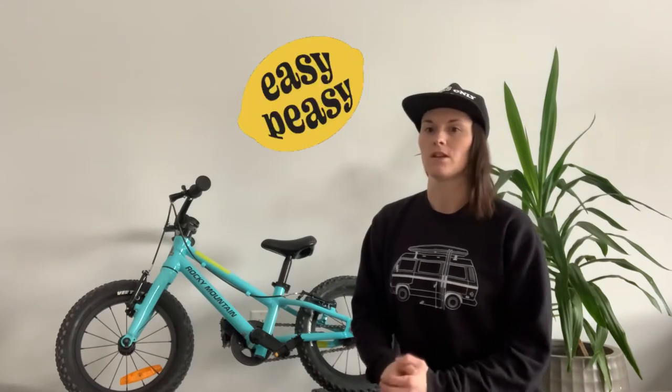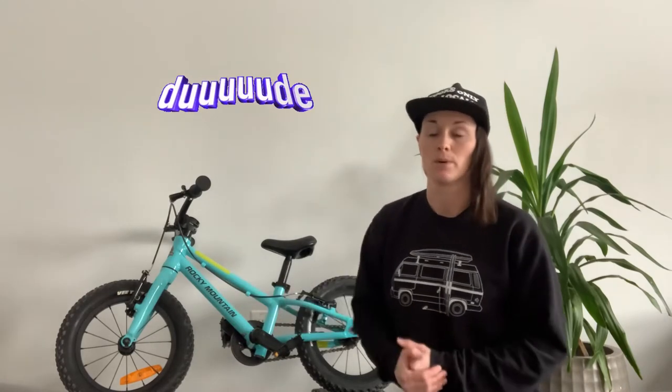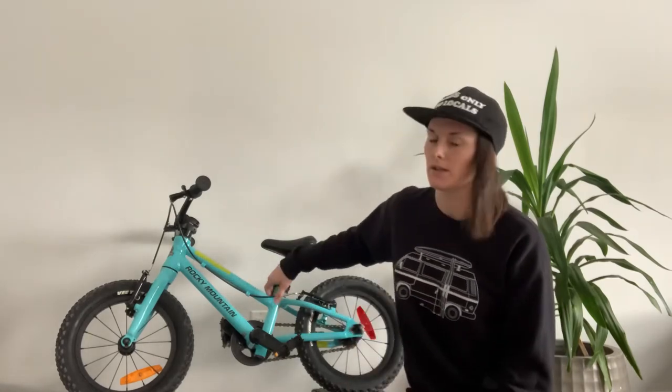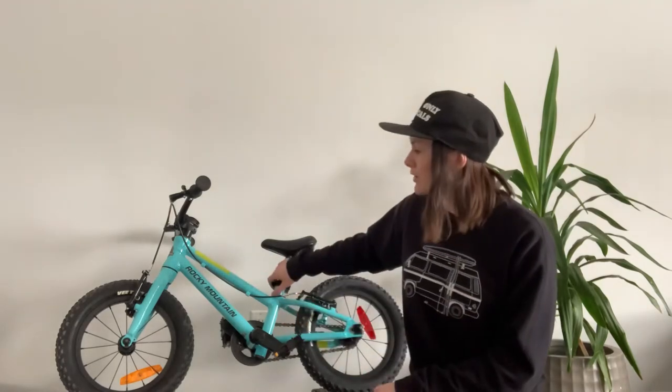Again, it was something I never really thought of when buying the bike. It's not as if I was like, oh, sweet, there's a quick release on there. But now that I've had it, if I was buying a bike and there were two bikes I was equally looking at and one had a quick release, it would probably be a deciding factor for us. We really like that because we're often adjusting the seat as he grows or as the terrain changes, bringing the seat down for comfort. So that was another thing that I really enjoyed.